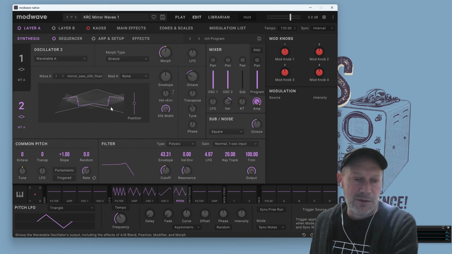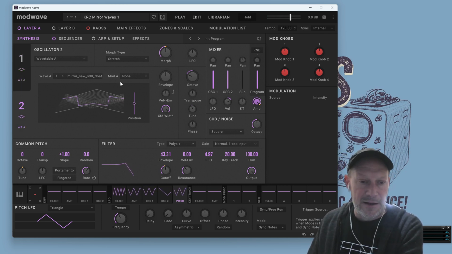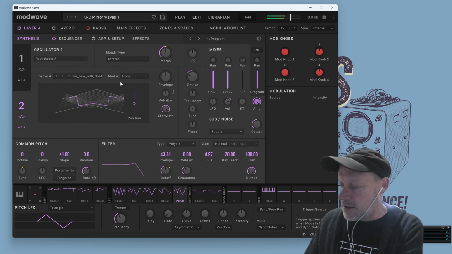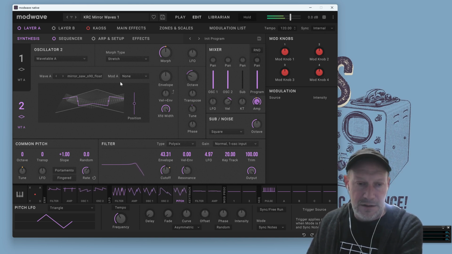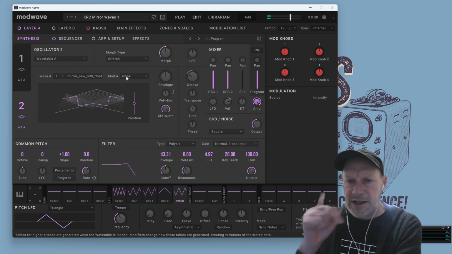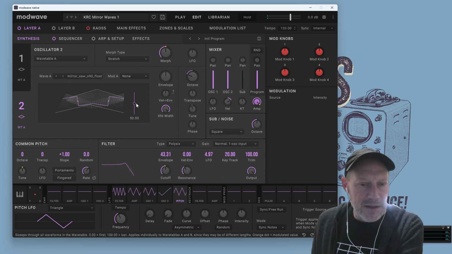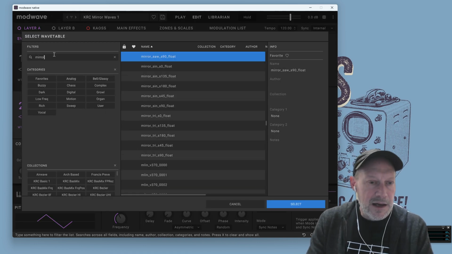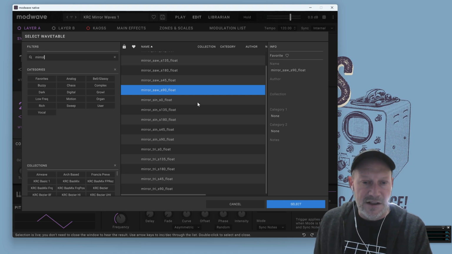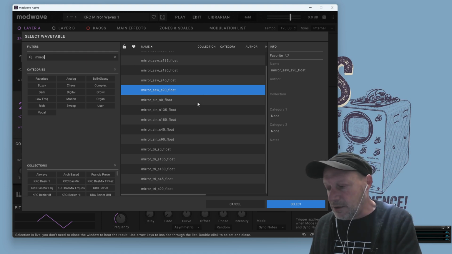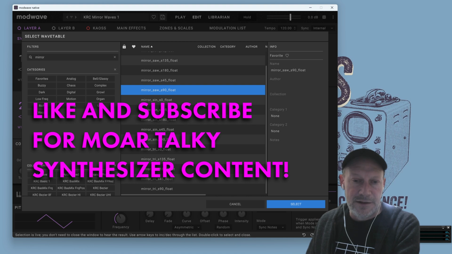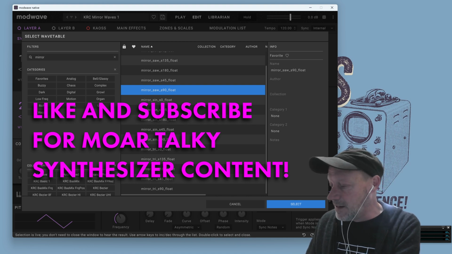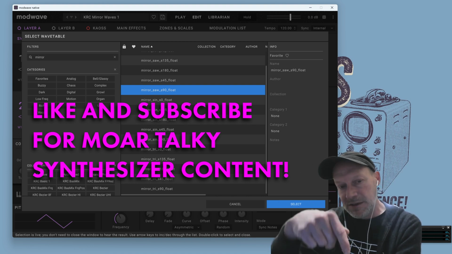Here are some interesting wavetables, actually. These are not in KRC Mathwaves yet. But before we get to the guitar trick thing, these are wavetables that I recently created in response to a question from friend of the channel, SoundAuthor, who does a whole bunch of cool presets for all sorts of other synthesizers and is a neat guy, has a good YouTube channel. There'll be a link in the description.